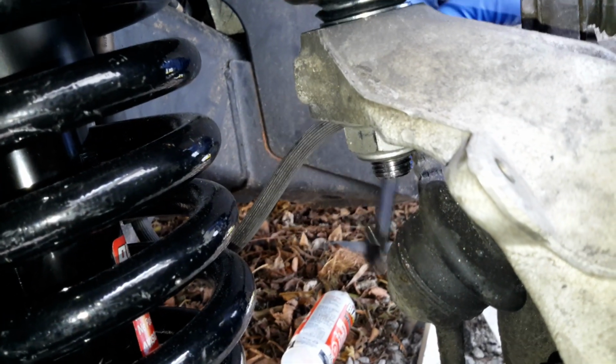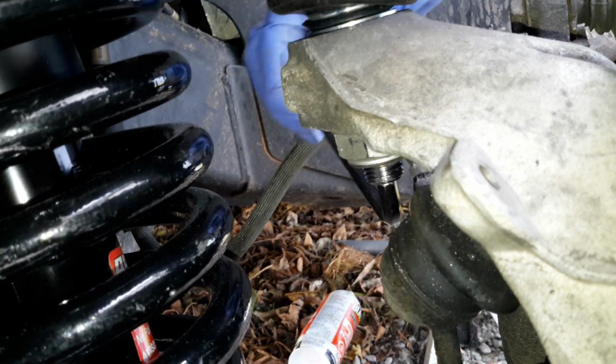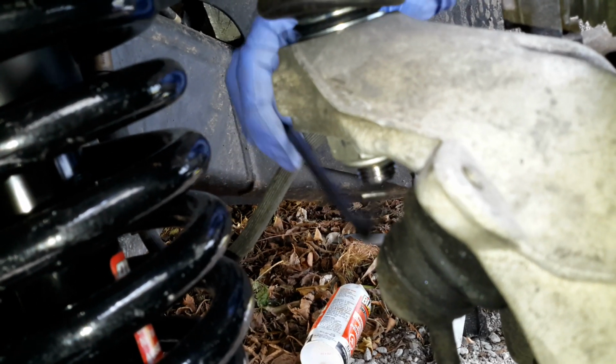bits and pieces. The one tool I did make, though, is this 6mm hex. I cut a little bit off the end so it could still fit in. I don't even know if you can see this. Trying to look through the camera. But basically, to get up in there, it won't interfere with this stabilizer link. It works. So you just get it up in there, and then you have enough clearance to hold that, and then you throw a wrench on there and tighten it. That was it. So I got the other side apart right now so I can explain it a bit better.